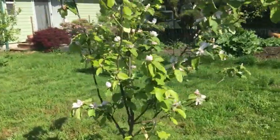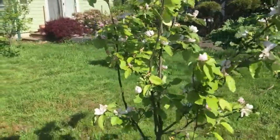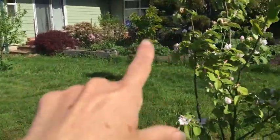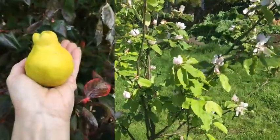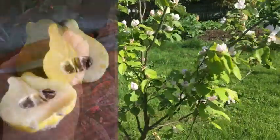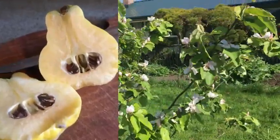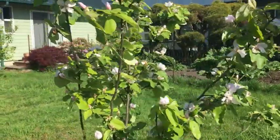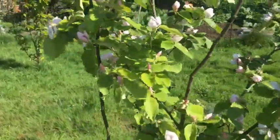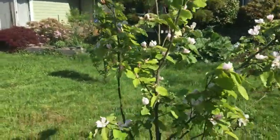Now this is a quince. We've had it for right at 2 years, as well as these two cherry trees here and here. And we did get, the very first year, a fruit on it. And I didn't really expect anything, being its first year and it was really young. Last year, we got nothing on any of our fruit trees out front here because it was such a strange year. And I'm hoping this year will be better. As you can see, it has flowers all over it, so it should do well.